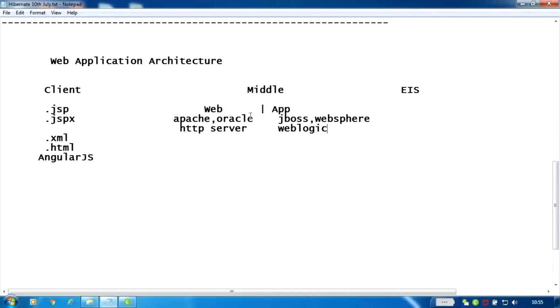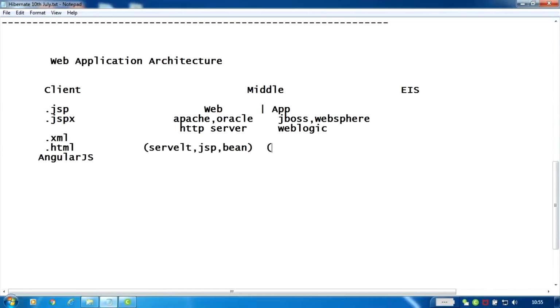The web server is used to execute web components like servlet, JSP, and beans.